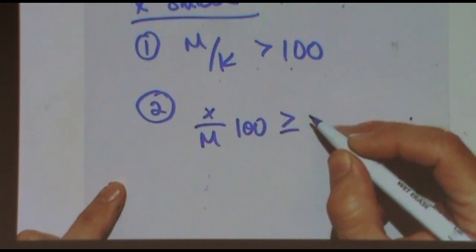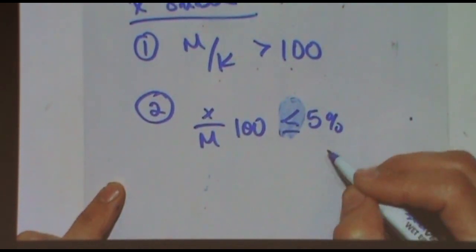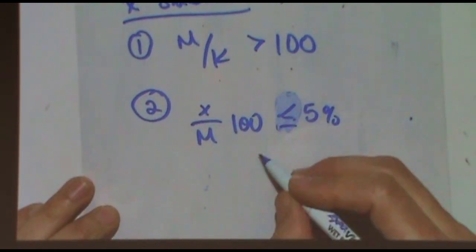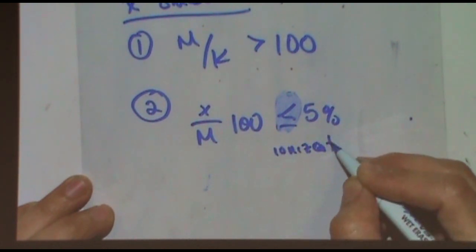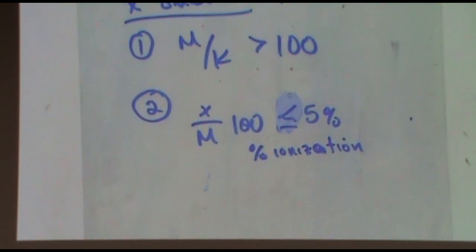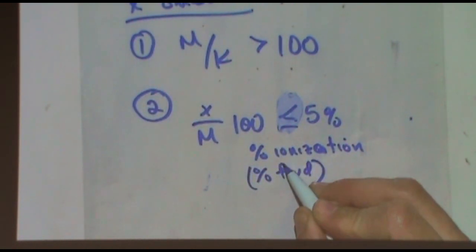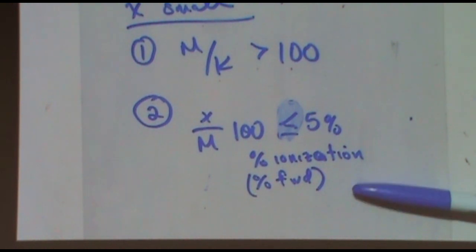I don't know what other classes did, but I called this the 5% rule. People in other classes, did you learn the 5% rule or something different? Or a 10% rule? Or no idea? You have to know this, because it's the percent ionization, which is a key concept. Or really, it's the percent a reaction goes forward more generically, so it's a percent forward. I'm always in class going to use the first one unless I'm asked for the percent ionization or the percent going forward.